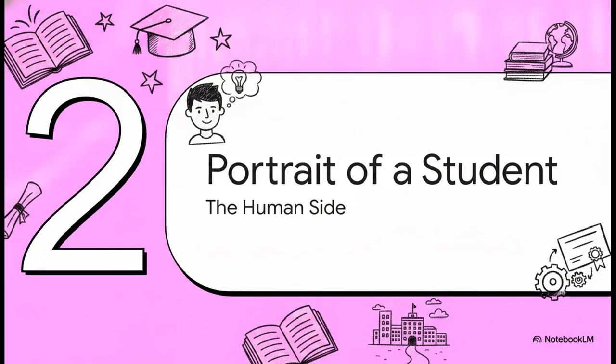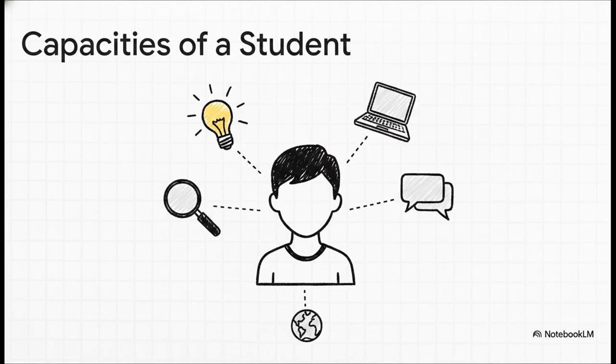Section 2. Portrait of a Student. The human side of the standards. Let's step away from the policy jargon for a sec and look at the human element. The introduction to the standards actually paints a really vivid picture of what a successful college and career-ready student looks like in practice. It brilliantly illustrates the capacities of a truly literate individual.